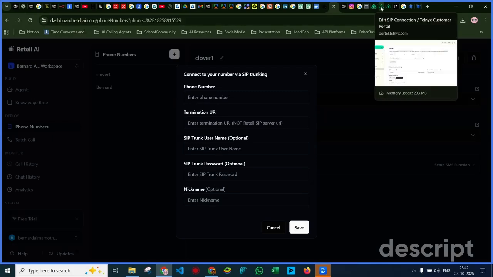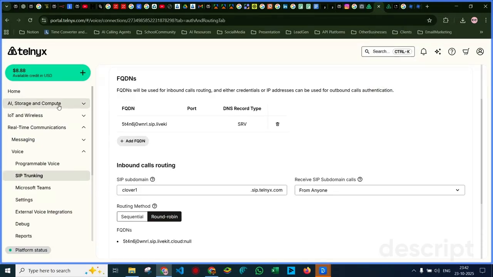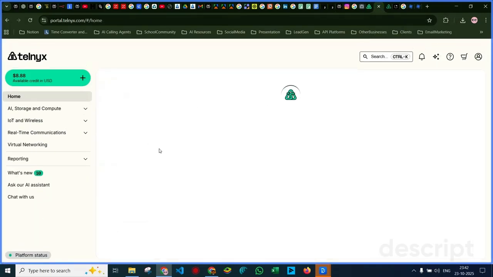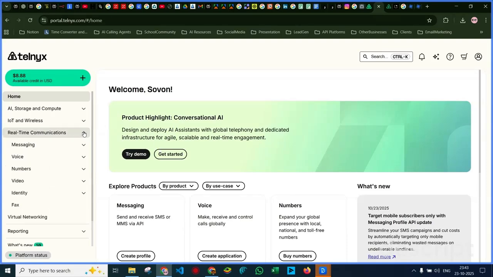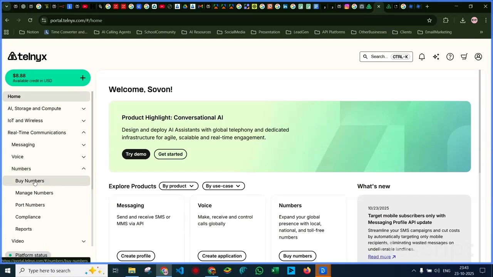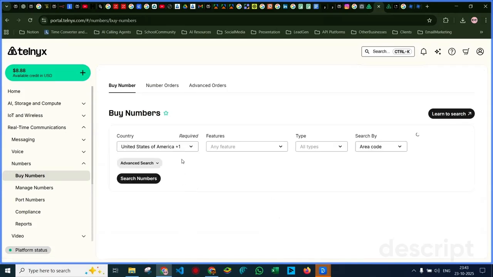Let us go to Telnyx portal and see how to do it. Okay, so this is the Telnyx portal. First, you have to verify your identity using KYC. I think using passport you can do that. And after that, the first thing is you have to buy a number. You can come here, buy a new number. Just go through the process. Go to here, buy number, and you can choose any country and any area, city. Search here, add the number to the cart, and then gonna buy.